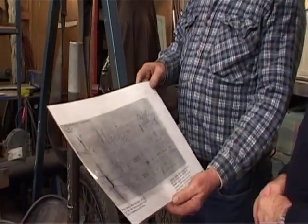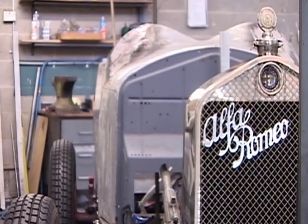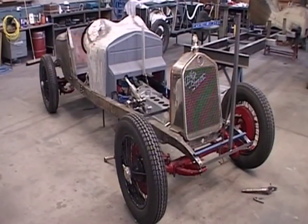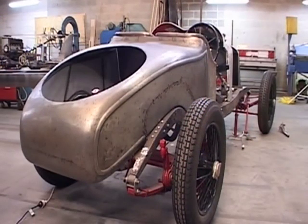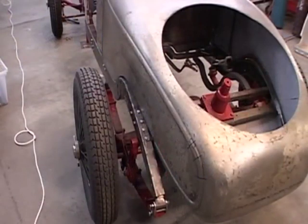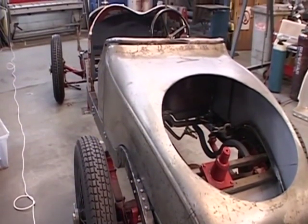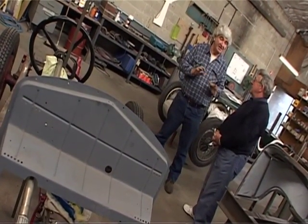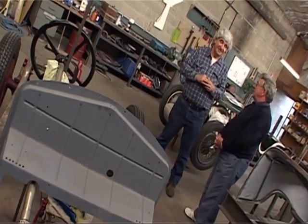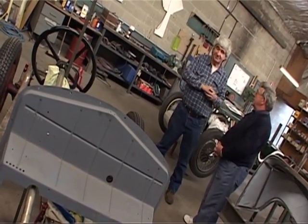Yeah, that's the original factory drawing for the car, so we're using that to ensure that the car's going back together correctly. In this, the centenary year of Alfa Romeo, these great motor cars are commanding more attention and being more admired than at any time in recent history. The Jones Alfa, as it's known, will get the attention and respect it deserves as an irreplaceable piece of Australia's automotive history. So they're a very rare and also very sought-after car now because there are not many of them that survived the exercise. And not many like this car that's got a continuous history from when it was new up until we see it sitting here now.